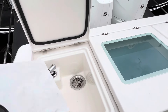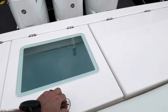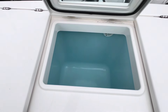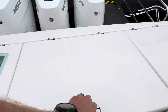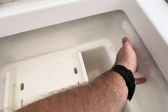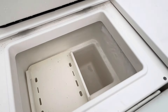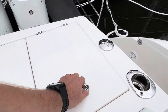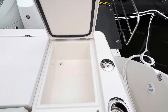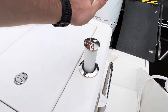Starting over here on starboard, you have a nice size sink. There is a shower under here with the drain. You have roughly a 30-gallon live well with two intakes and a nice drain. Something I love is the freezer box — you can see it's been running for a couple of days, there's ice on the side. It's a nice size freezer, right around 105 quart — the perfect spot to put your rigged ballyhoo, frozen mullet, or whatever you're trolling with. And once again, another pop-up lantern.